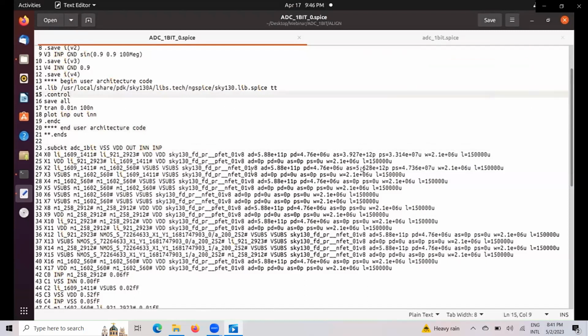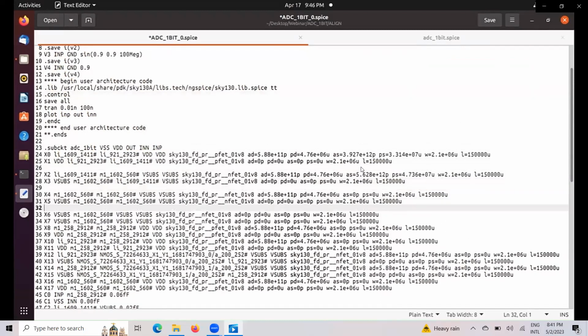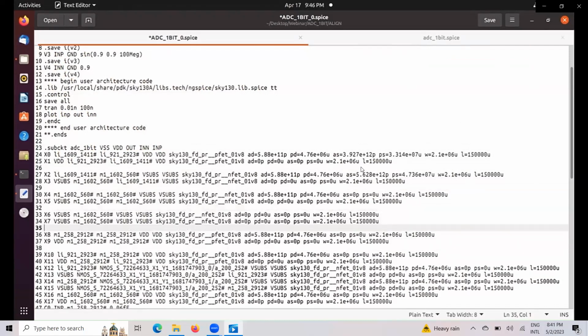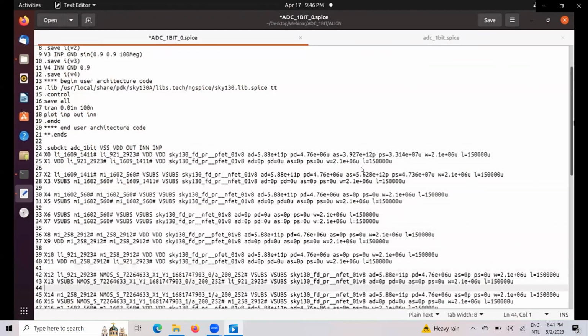So we have to compare this with our pre-layout file. As we give the NFET2, for a single FET in the pre-layout simulation, ALIGN has generated two FETs.